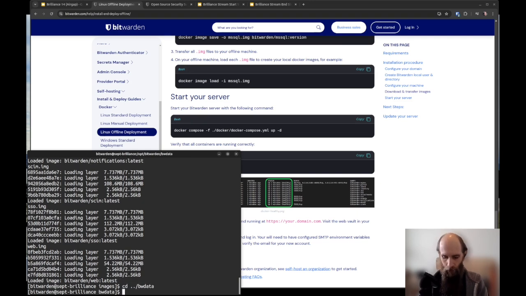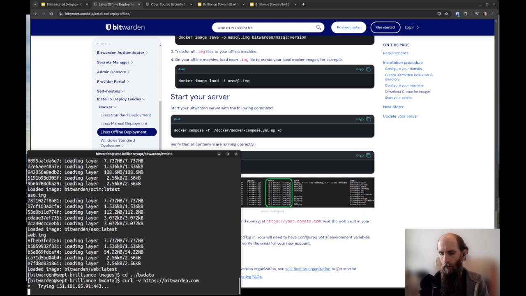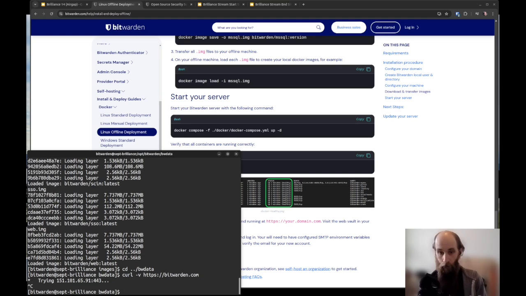We're going to go back to bwdata, and right before we do that, just to prove that this is an air gap, just a quick curl to Bitwarden here. I'm not going to wait for this to fully time out, but just so everyone can see, we are well and truly offline.